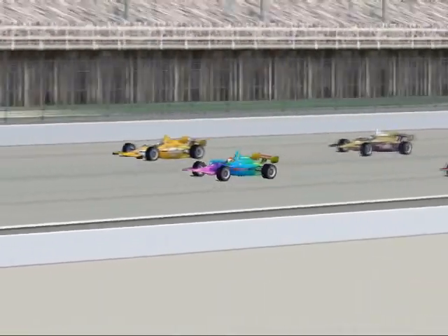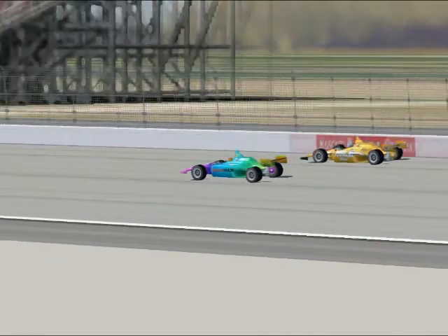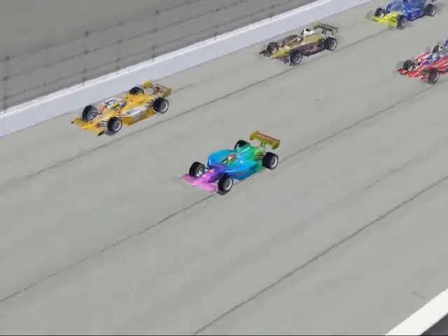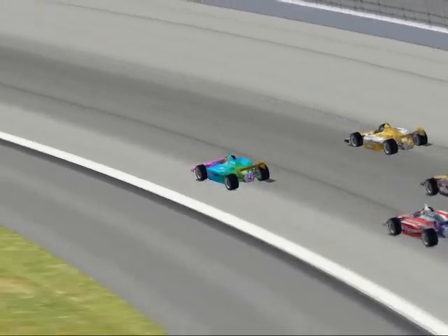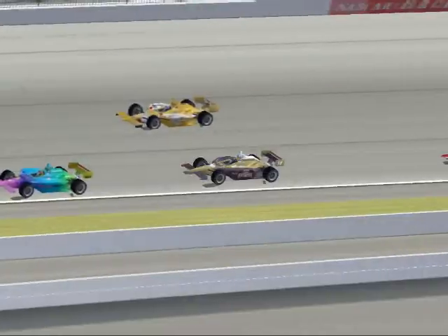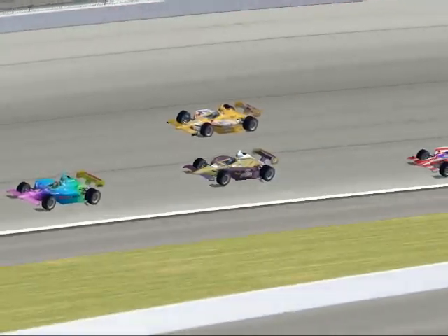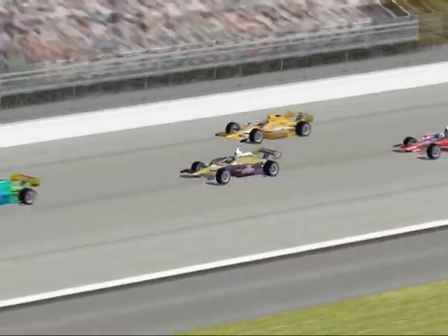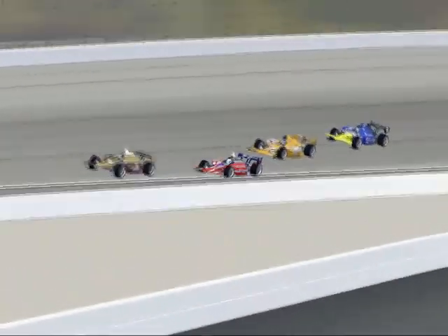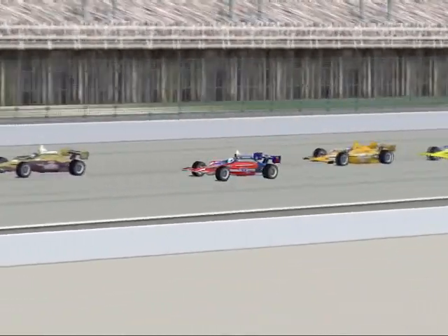Back up front, Tucson 4 goes for the lead and takes it right at the start-finish line — that's five bonus points for him. Tucson 4 is one of those drivers who's deserved a win a number of times and is still waiting for his first win in Formula Rock — should happen at any time. Mark B is drafting with Tucson 4. Up into second place is Prez, the cast man, working by and now in third — one-arming that thing around the racetrack.